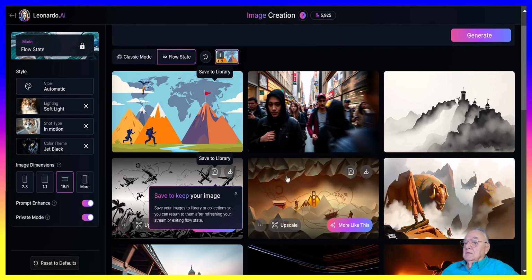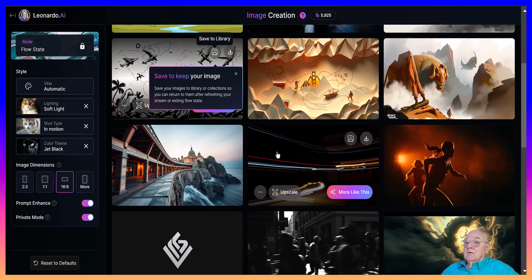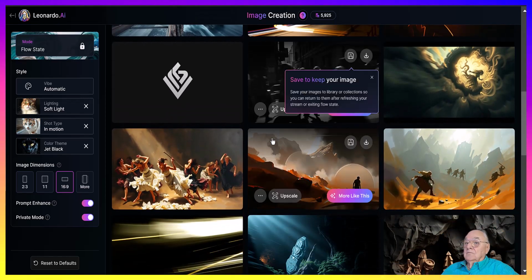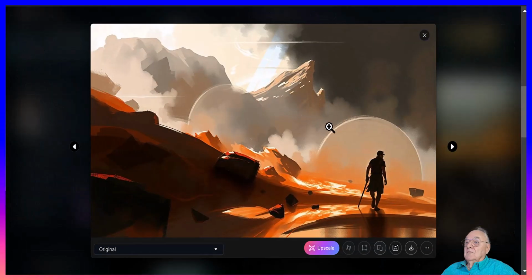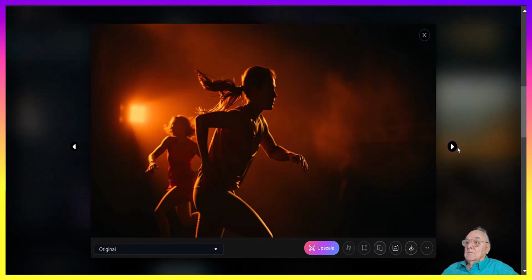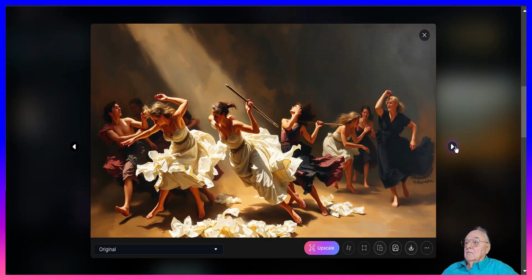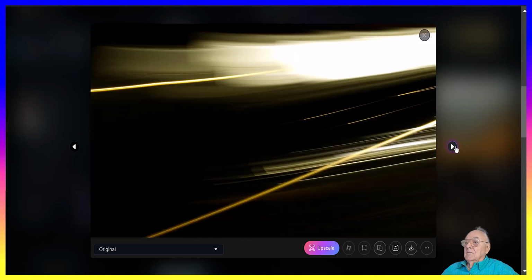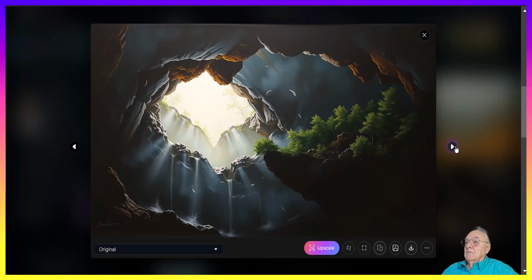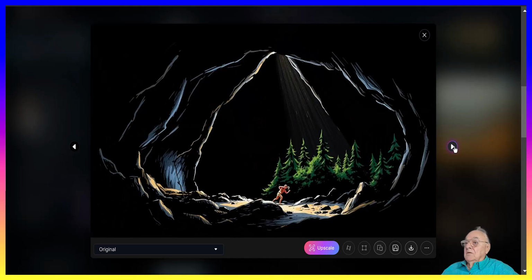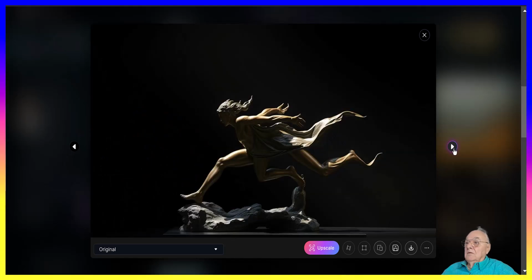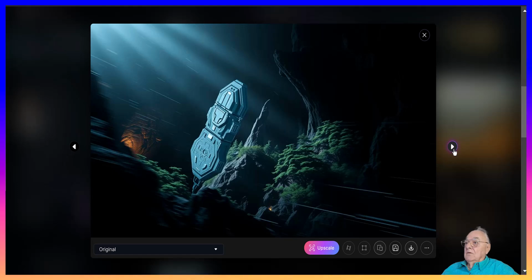Very nice. Take a look at a tattoo. Switch this over one by one. Vibrant.